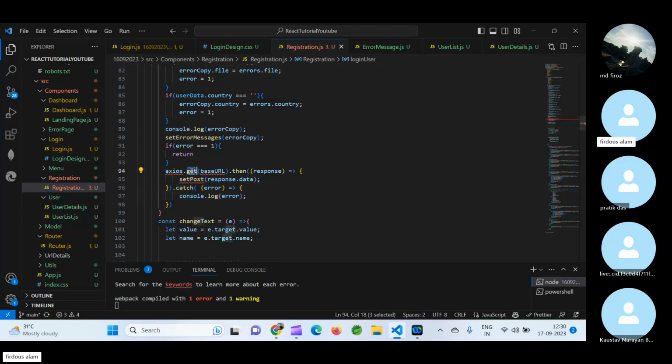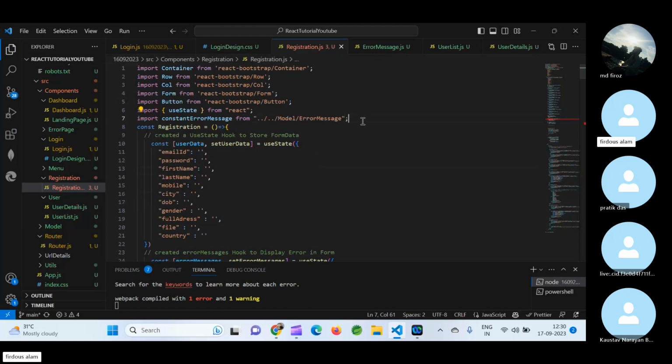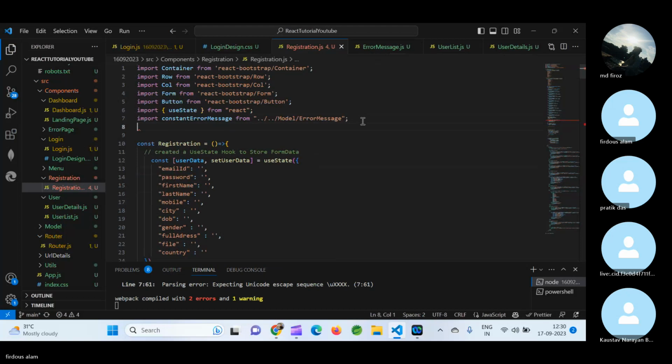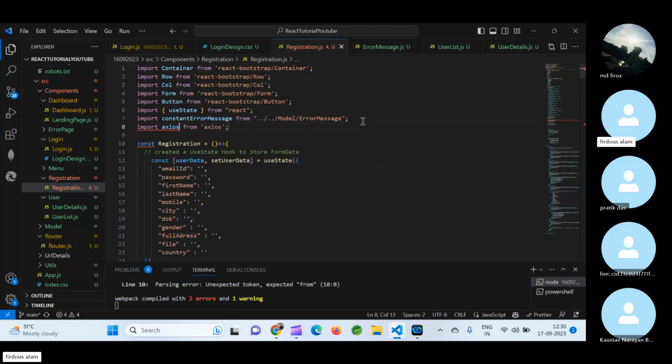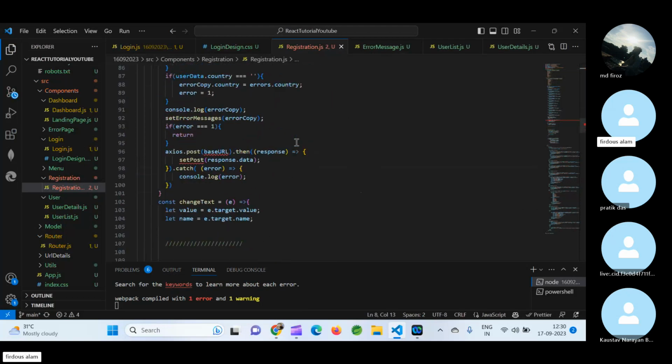It should be the post method, and I can see lots of errors. Why is this? Axios is not defined, so we have to import axios also. Any other issue which I see?